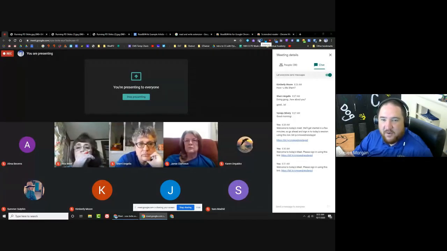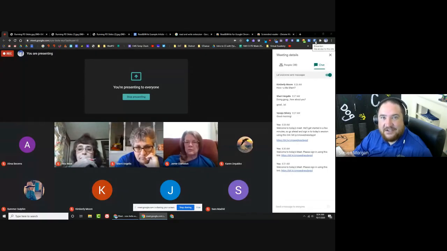Now, all of these buttons are different extensions, and you, on your Chromebook, should have quite a few of these extensions, not all of the same ones that I have. If you're on a PC, you're going to need to make sure that you are logged in to the Chrome browser in order for these extensions to show up. And so let me go over that really quick.